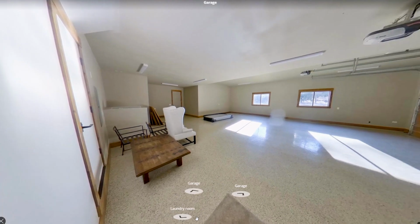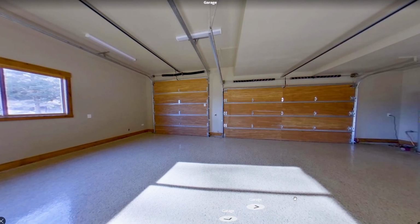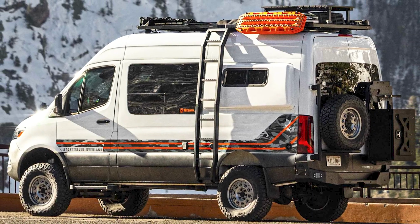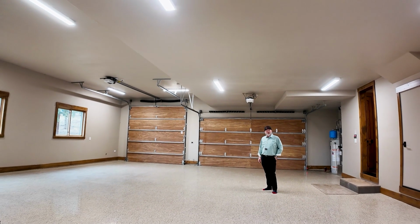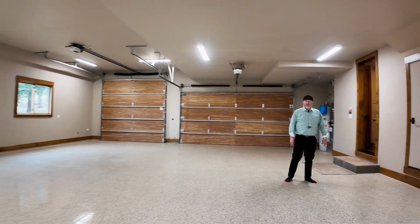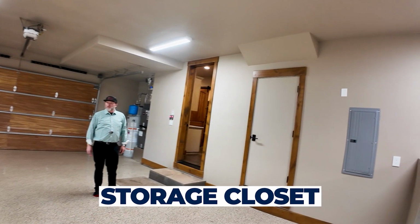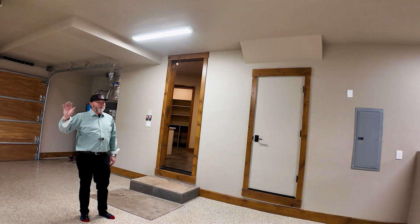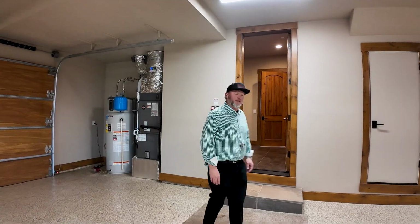And then a 3-car garage gives you lots of space, one of them with a heightened garage door, so if it's the RV parking, if it's the boat you want to bring in here, if it's something that is just one of the taller trucks, who knows? But definitely an advantage and something that we see commonly here in Bend. And another storage closet, you know, it's just kind of part of what you need in your garage space. Even room to set up shelving and kind of customize how you want this built up for your needs.